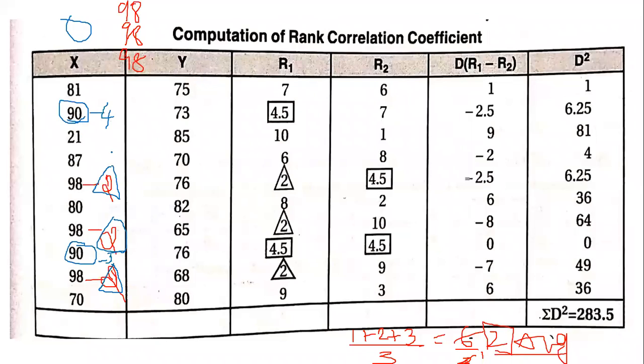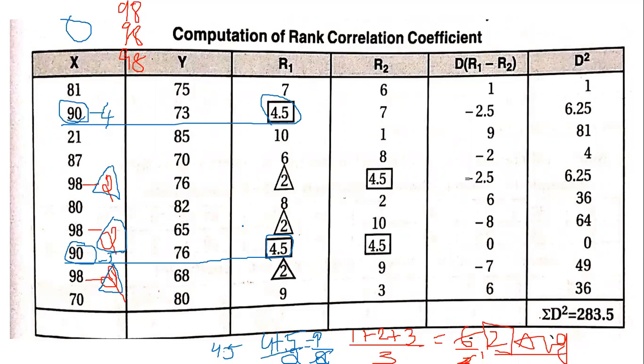Now, I cannot just take them like this. So, again I have to find the average. Why am I finding the average? Because both the numbers are same. So 4 plus 5 divided by 2. Why 2? Because the 4 and 5 are 2 numbers only. So you should be clear with every detail. So 4 plus 5 is 9. 9 by 2 will give me 4.5. Yes, 4.5. So for 90, I am going to put a rank as 4.5 here, and also for this as 4.5.